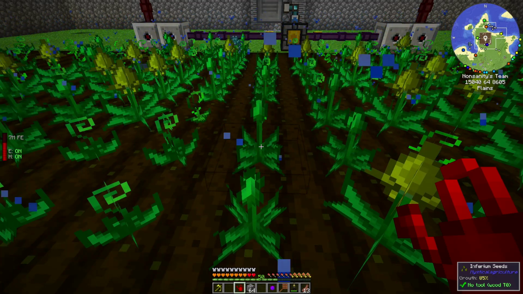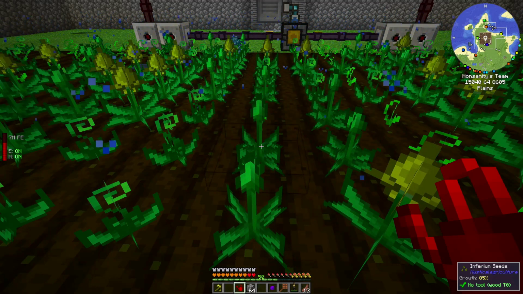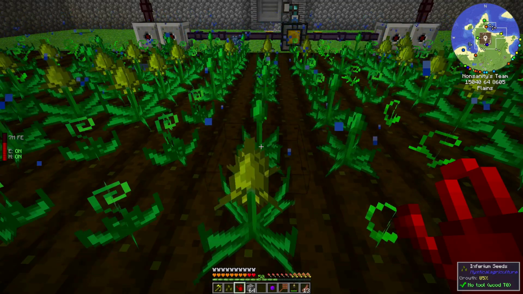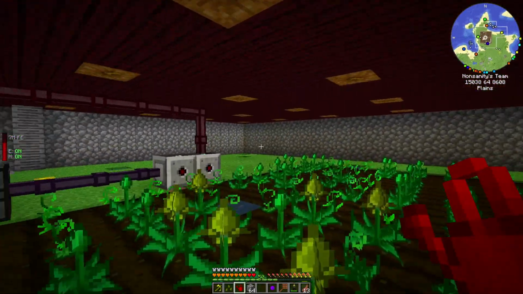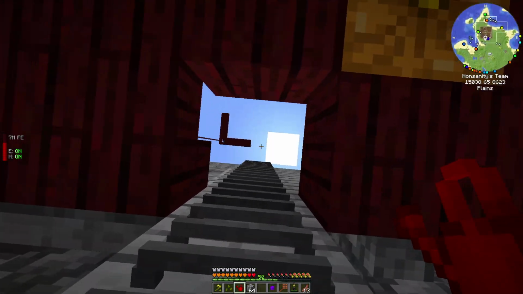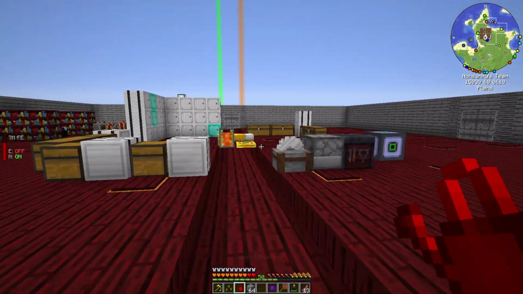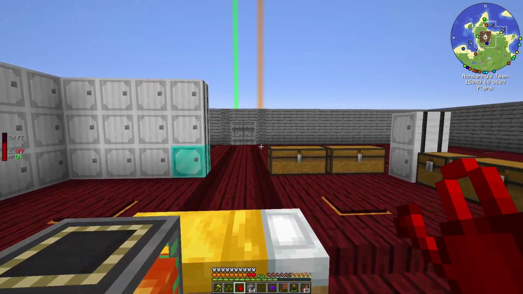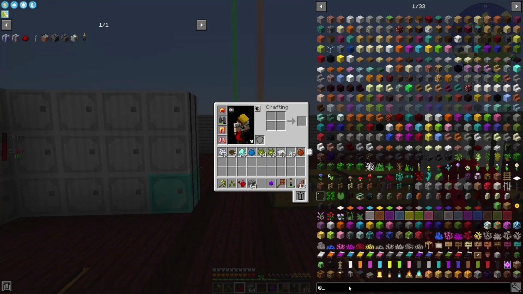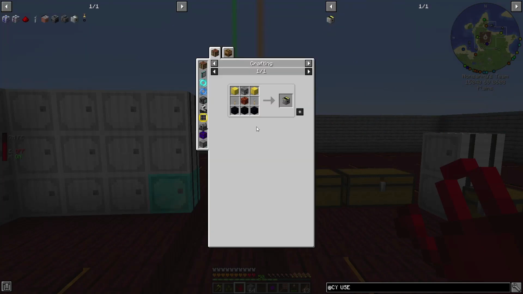The only thing, I can't just stand here and use this watering can constantly. That would be a waste of my time. So let's make another device to do it for us. And that is, there we go. That is the mechanical user, I think it's called. It's from Cyclic. Item user. Gold blocks, dispenser, tripwire, magma block, and obsidian.